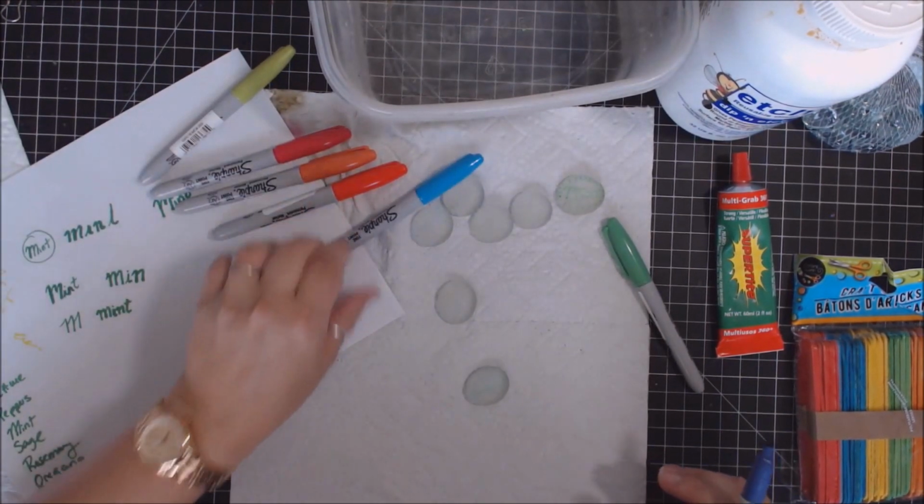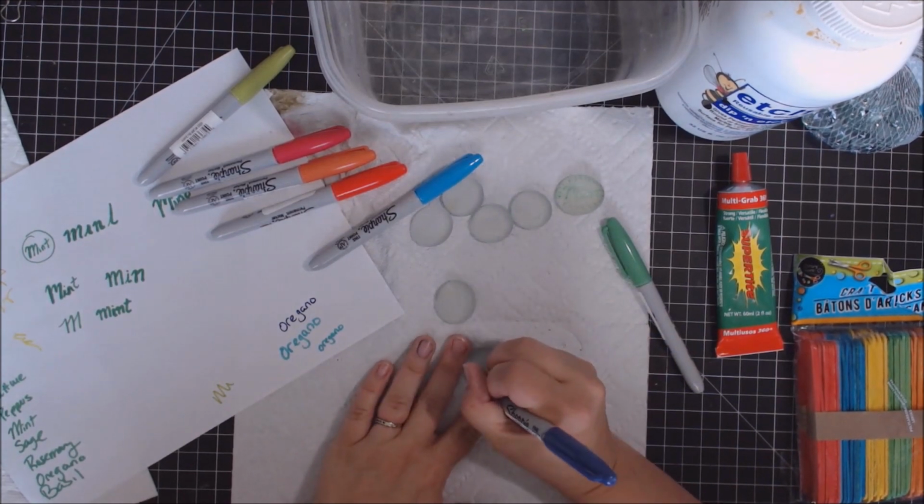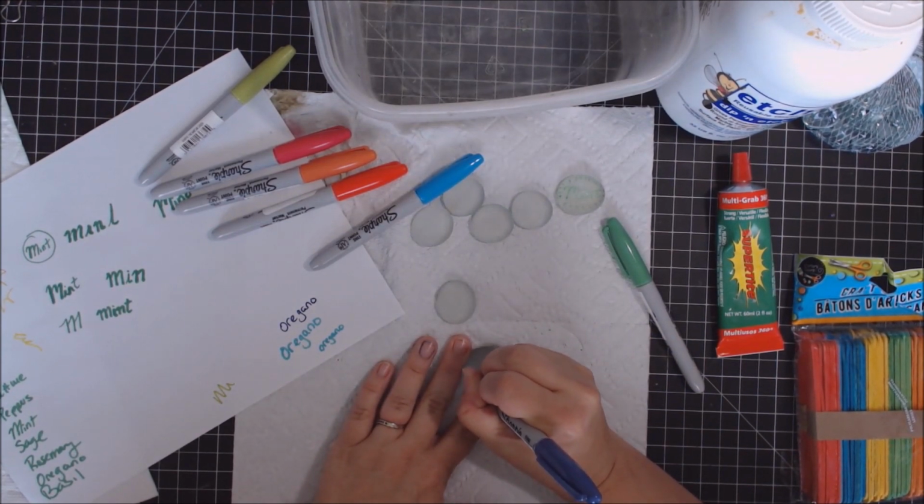I found that this one actually just writes really lightly. So I'm going to go back in with a darker color. Ooh, that one looks good.